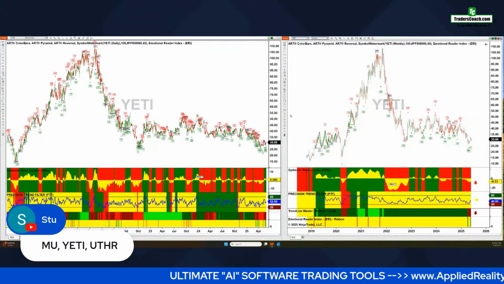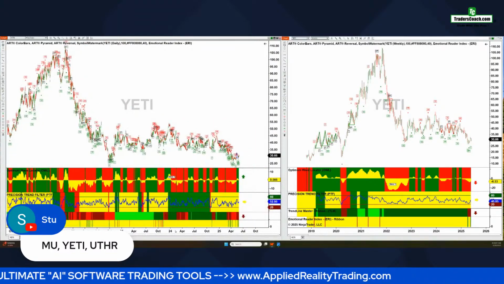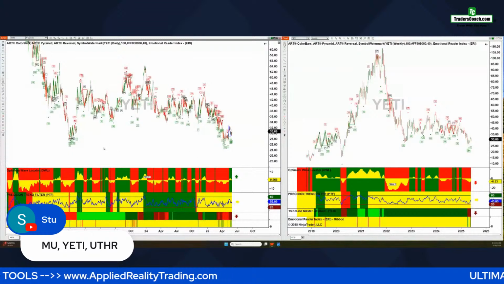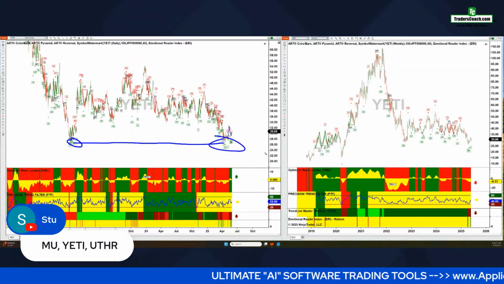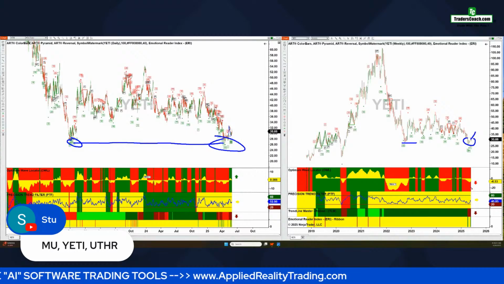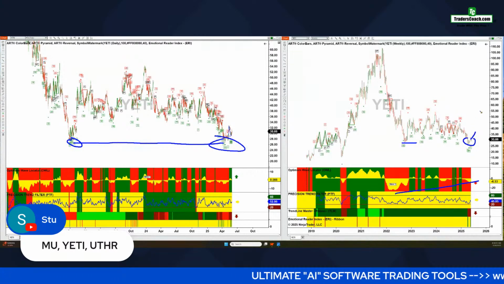All right, so YETI here, still kind of moving a little bit down. Let's open this up a little bit. Okay, so we had a little bit of a bounce here. Again, if you go back to previous structure here, kind of bouncing off there. That was liquidity there, took that out, getting a little bounce off here. We got a little bit of bullish divergence, so that's good there. No PTF. PTFs are neutral, so there aren't any help to us now.